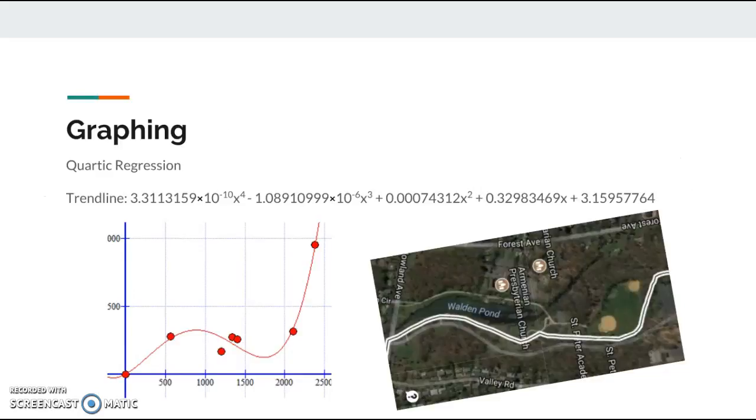So to plot the points, I used the graph program. I plotted the points and I used the polynomial trend line. I tried using polynomials to the order of 5 and 6. However, the graph that the trend lines provided were just too different from my path, so I had to use a quartic regression, and the equation on the screen is the trend line that the program gave me.